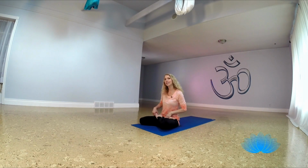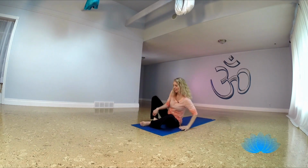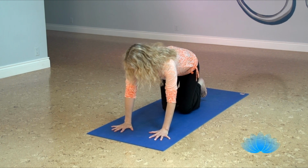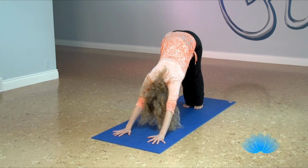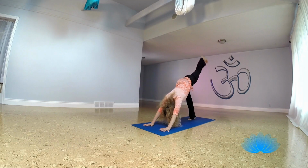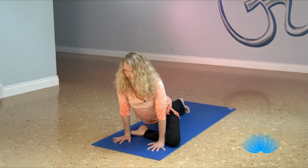So we're going to start in Downward Facing Dog. It's my favorite way to get into Kapotasana. So you're going to get a good base with your hands, spread the fingers, lift your hips up and back, and then you're going to lift your right leg up behind you. Bend your knee, draw your knee downward and forward, and lay your shin on the mat with your right heel pointing towards your left hip.